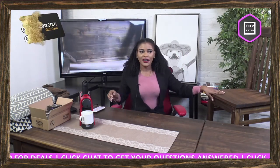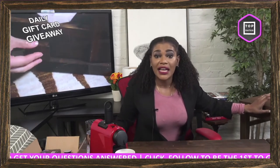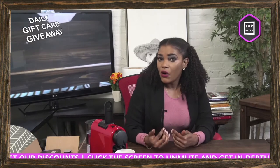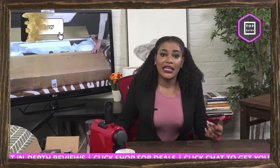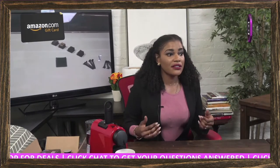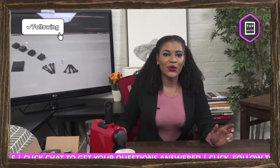Up next we have the Table Champ extension — expandable, 20 by 30, oak, antique, solid wood pine, oiled. It is made from solid pine wood. Its dimensions are 19.7 inches long by 30 inches in the oak antique color. With the 19.7-inch extension plates, the expandable table becomes 19.7 plus 19.7, which equals 39.4 inches extra on your table. This furniture is a smart choice for families, restaurants, schools, hotels, and bars.